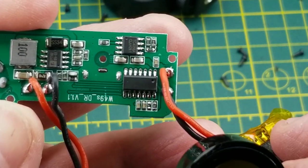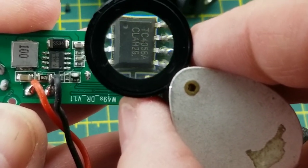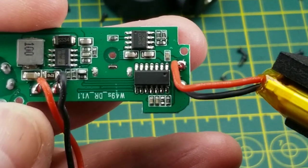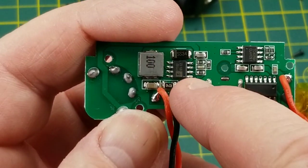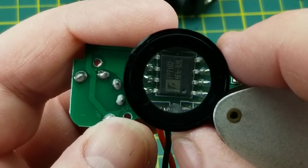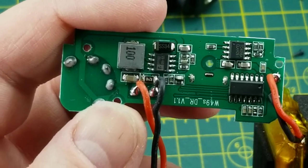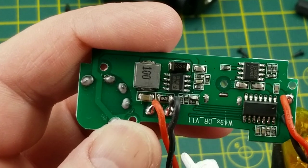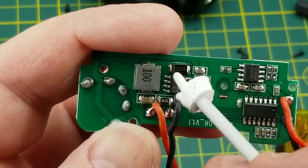This chip down here has no markings on it at all, so I'm going to assume it's a microcontroller in charge of everything. This up here is a TC4055, which is a USB power control and lithium-ion linear charger — not really surprised, considering it's sitting physically right between the USB port and the battery. Then this other chip — the part number is FP7102, which is a 3.6 to 28-volt, 2-amp constant current regulator for white LEDs according to the datasheet. This Schottky diode and this inductor are all part of its circuit, and then there are a few smaller capacitors and resistors to set the current limit and so on.